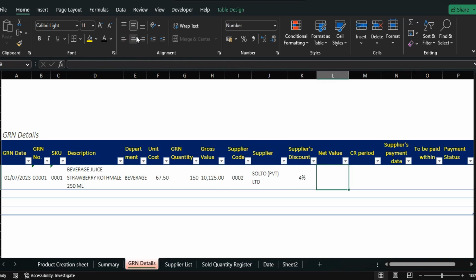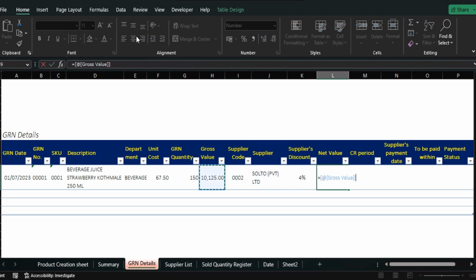I'm just going to take the net value here, equal from the gross value, I'm multiplying 1, which means 100%, minus the supplier's discount.